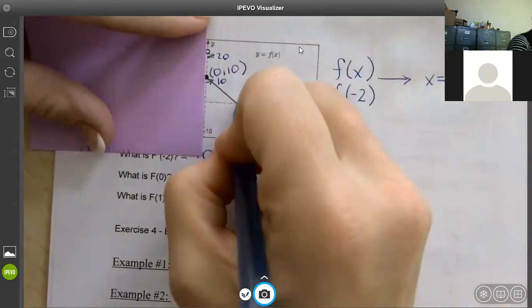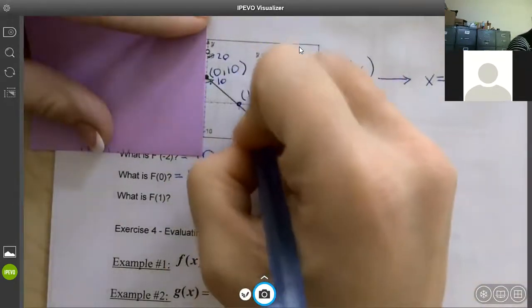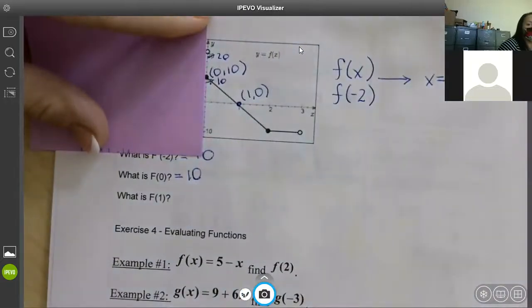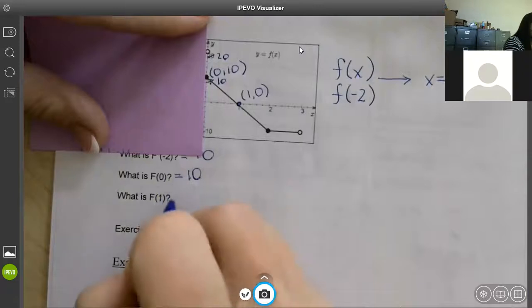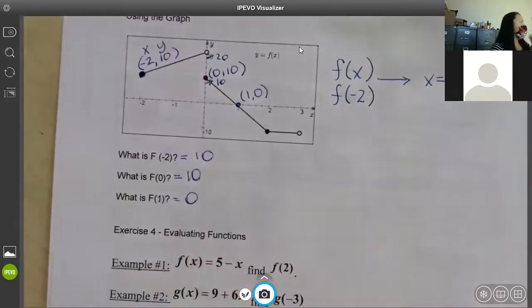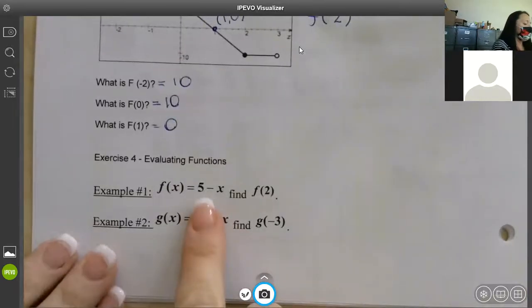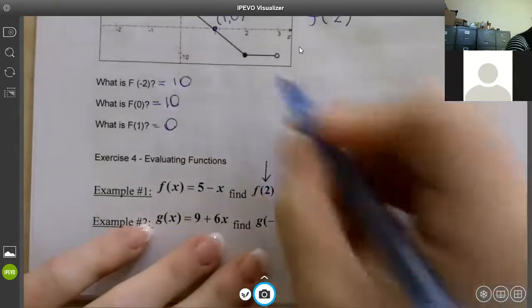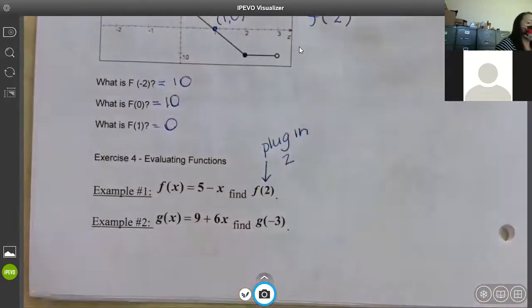The next one is 1. There's your coordinate on 1. When I graph this, it's 1, 0. So when x is 1, what is y? That's it. That's all you do. That's probably the most confusing one on here, but we will keep doing those. Throughout the semester, we will keep doing those. All right. It's easier when they actually give you the function. Okay. So all this says for the function is plug in 2.